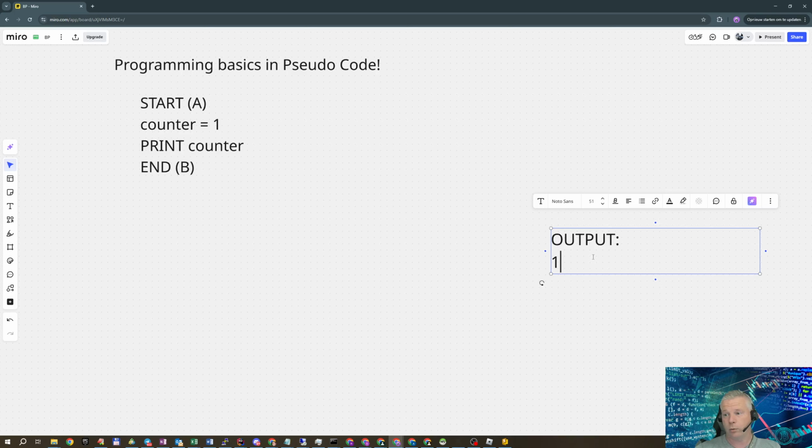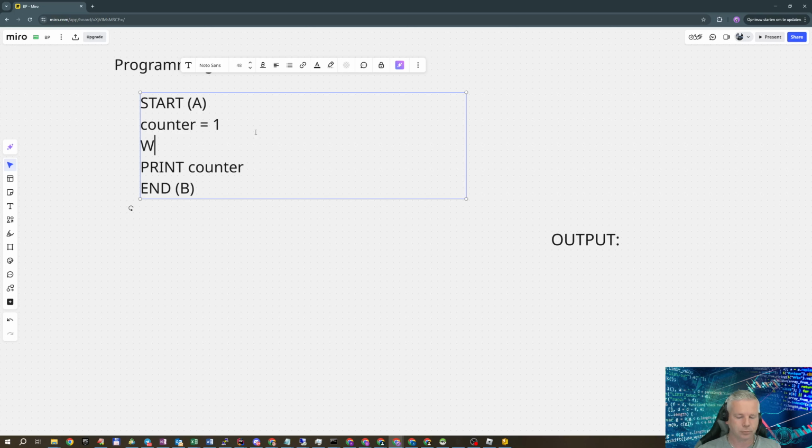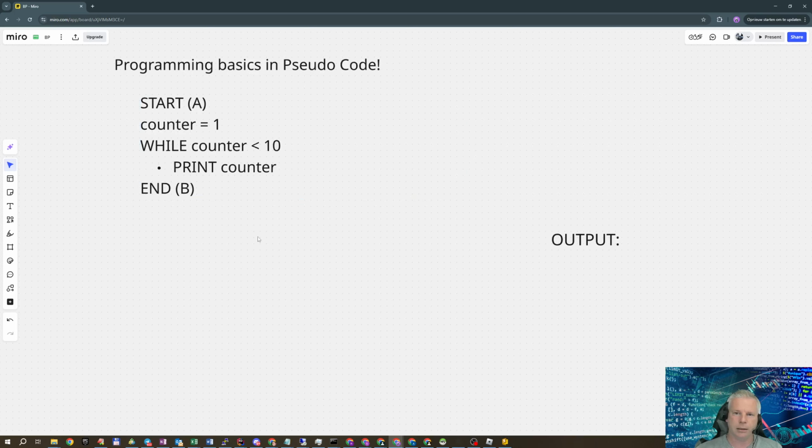Now we're resetting our program, and let's say we have a condition, which is, let's call it while counter is smaller than 10. Then in that case, we also do print counter, which is the part below the while.